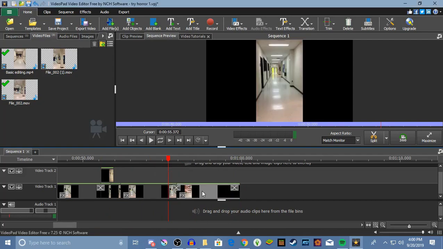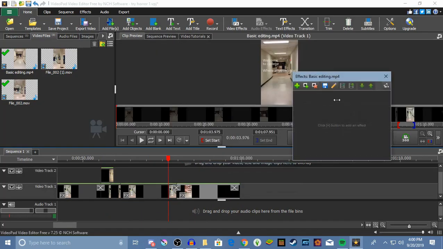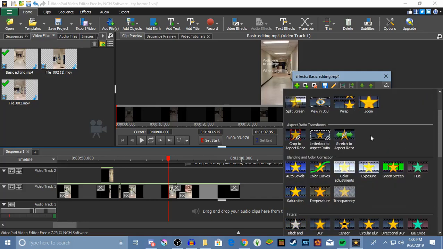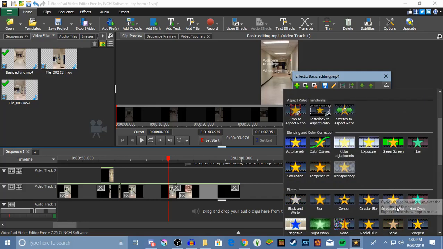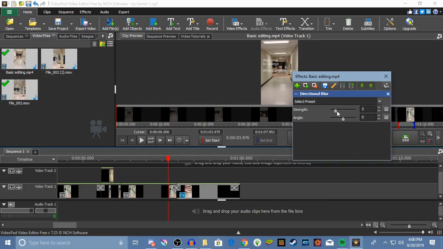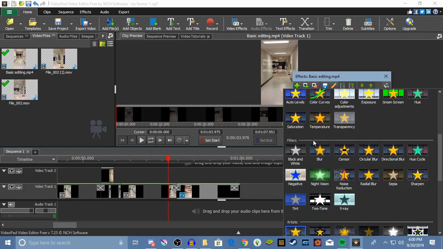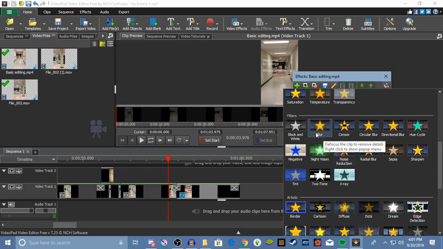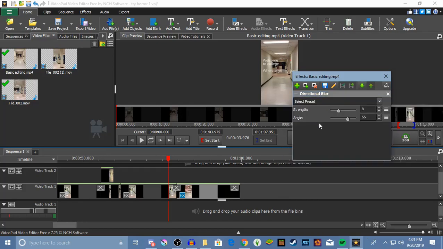Do directional blur to 8, and then we'll put in, where is it, temperature, and then do this, and let's see how that looks.